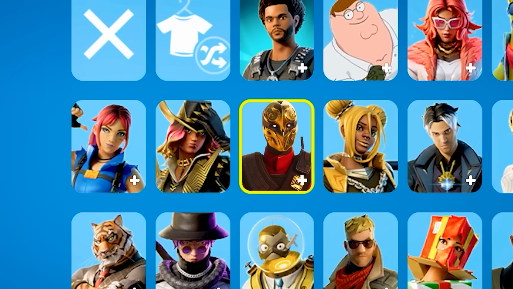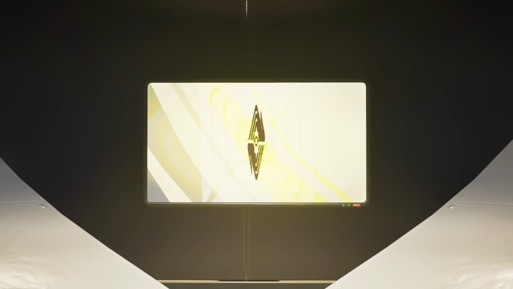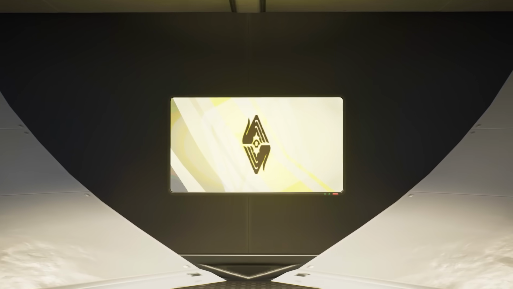Believe it or not, our free skin is very, very similar to this back bling. However, thankfully, it doesn't glitch. It actually shows up. What I mean by that is obviously the back bling we just unlocked is directly related to one of the new factions this season, being the Society.